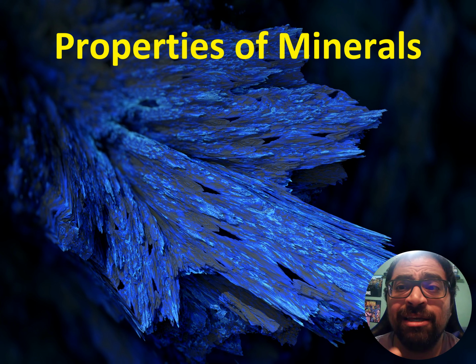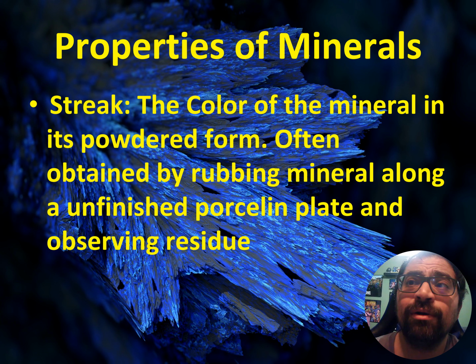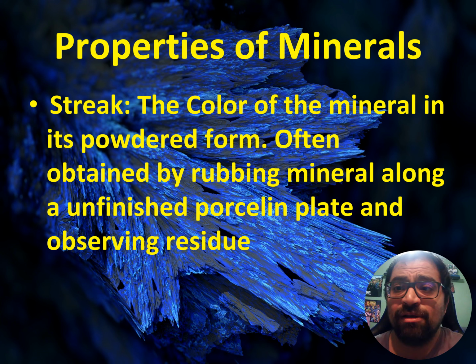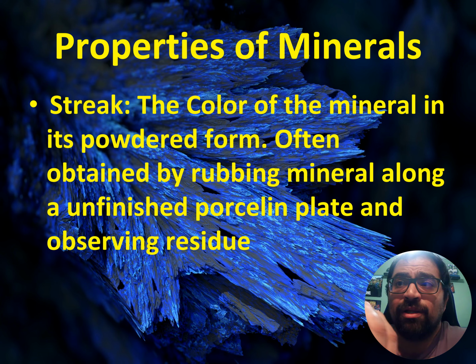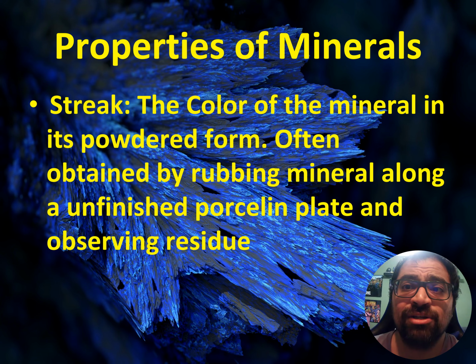Okay, some of them leave very distinctive streaks. For example, some minerals leave a greasy gray streak. Some minerals, like hematite, leave a bright red streak, and so those can be incredibly useful for identifying those particular minerals. So basically, it's just a mineral in its powdered form. You take a piece of porcelain tile, and you just rub it along there. And when you rub it along there, it's going to powder and leave this residue.